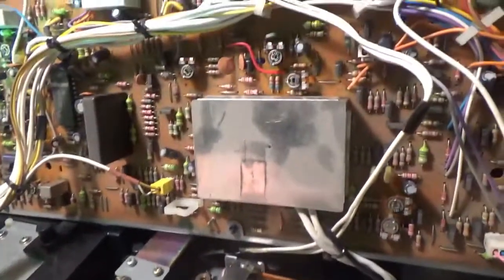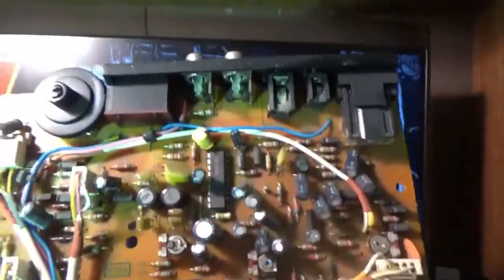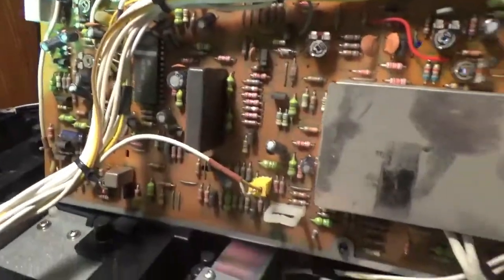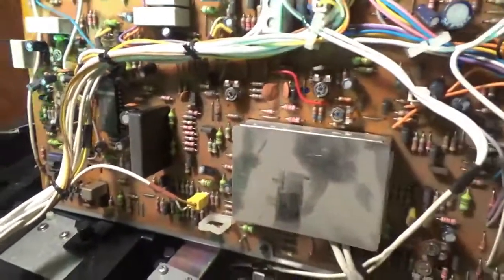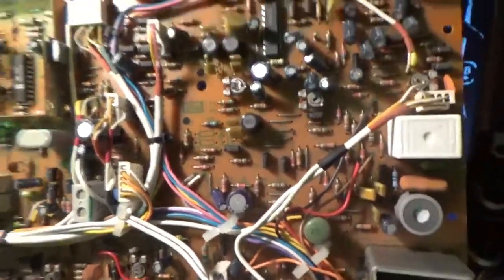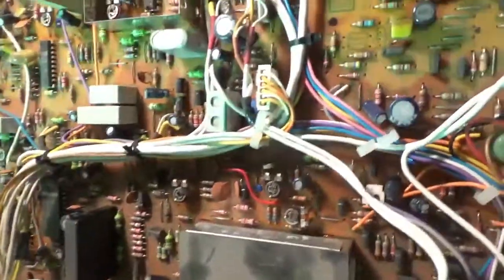Just spray this thing down with some cleaner and air stuff. You can see all the circuitry here. And this unit was made in Japan, so it's not China pride. These things were built like tanks back in the day. Without the modern technology, you wouldn't have all of this stuff. It'd be like a couple of tiny little circuit boards, and that'd be it. A couple microprocessor chips, and that was it.